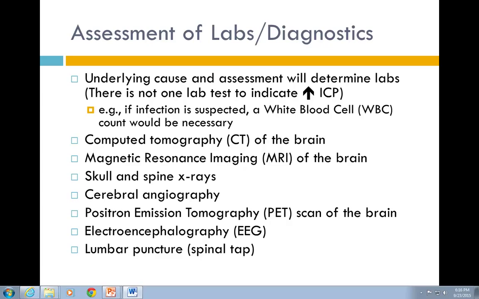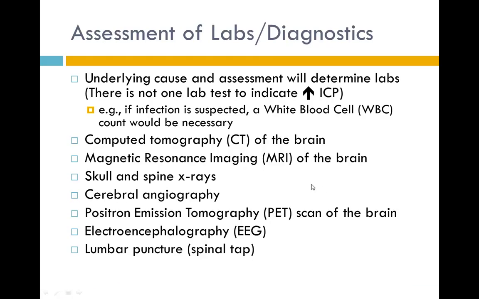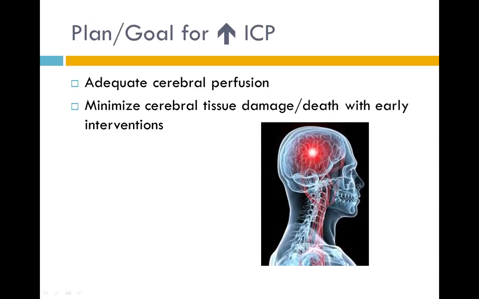pressure. As you study, it is important to research what nursing assessment will be important before sending patients to some of these tests. In particular, diagnostics require stopping medications, checking lab values. So I would go back and research if there's any sort of nursing assessment that needs to be done prior for those patients to go down for any of those procedures. The plan and the goal for increased intracranial pressure is to promote adequate cerebral perfusion and minimize cerebral tissue damage.